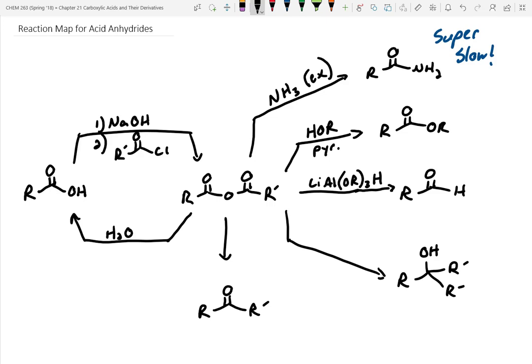Grignard, exactly. So step one would be R prime MgX, followed by some sort of weak acid in order to protonate your alcohol. And then our last one that we had, again, we said that Grignards don't stop at the ketone, but we had a trick for stopping at the ketone. What reagent did we need? Gilman. That was the R2CuLi, and I'll put that as R prime.